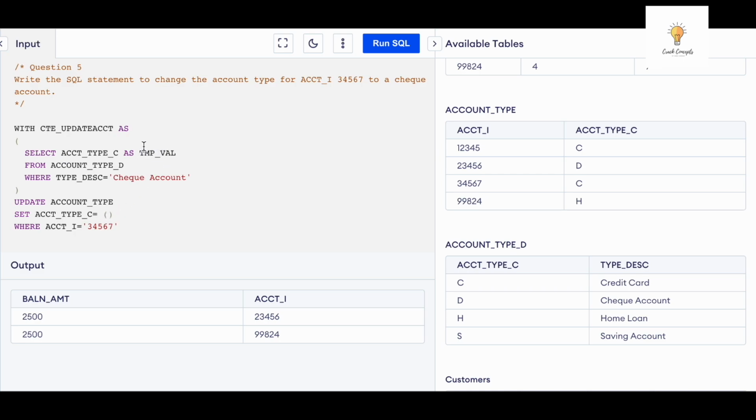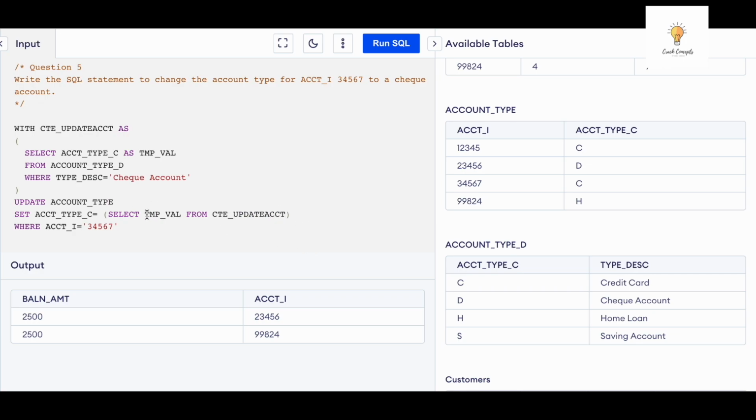We need to use this account type code, which has an alias tmp_val. You cannot simply write tmp_val over here. We have to write the subquery over here from cte_update_acct.